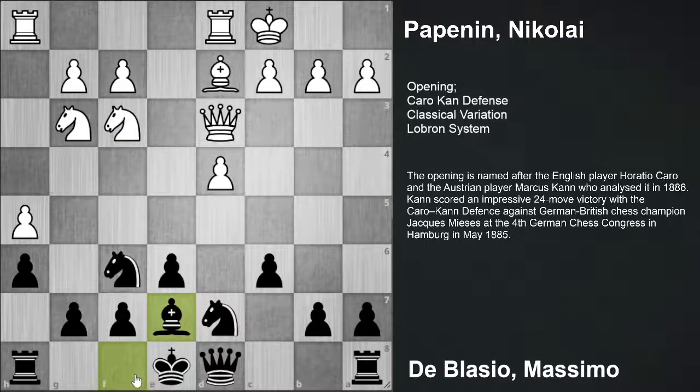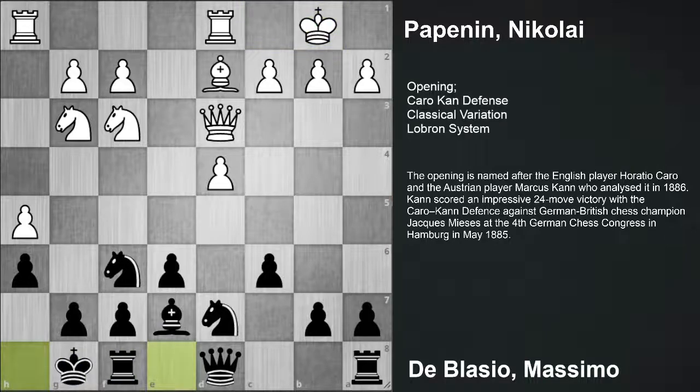So the standard move is bishop e7, king b1. For future prospects, if white plays this move, castle, queen e2, this is the start of the Lowpawn system in the Caro-Kann Defense classical variation.